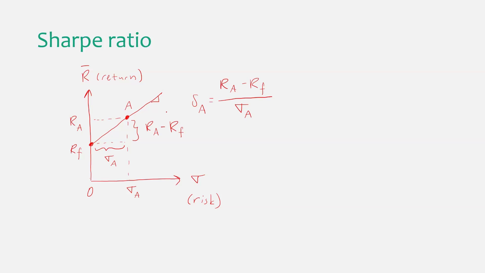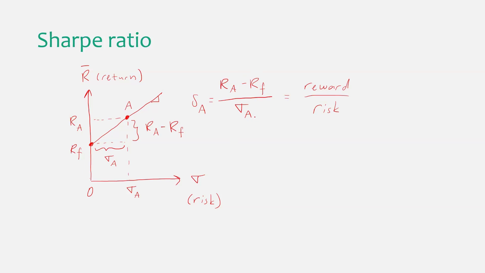How do we interpret the Sharpe Ratio? Is it better for it to be a high number or a low number? You'd like it to be a high number, because it is essentially a reward-to-risk ratio. In the numerator we have the reward — the excess return of the stock above the risk-free rate. For example, if the risk-free rate is 5% and the stock returns 8%, the stock is generating an additional 3%. In the denominator we have the risk measure, which is the standard deviation of returns. The higher the Sharpe Ratio, the better, because the amount of reward per unit of risk is high.